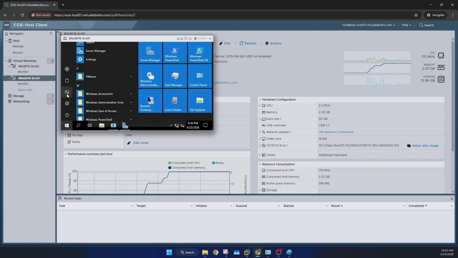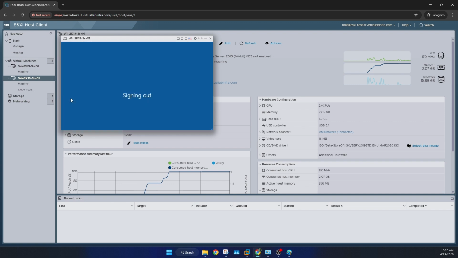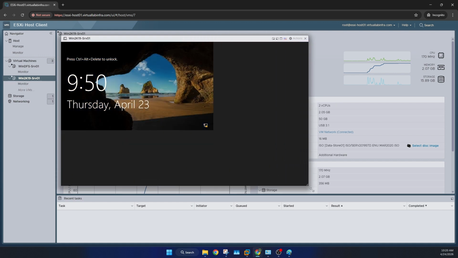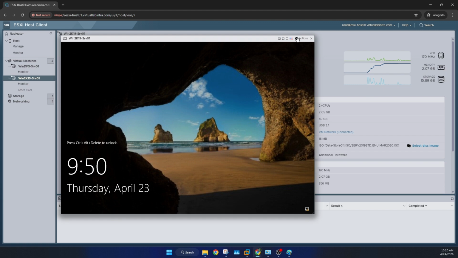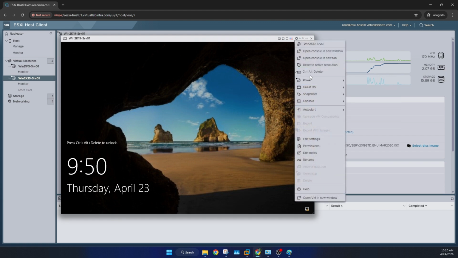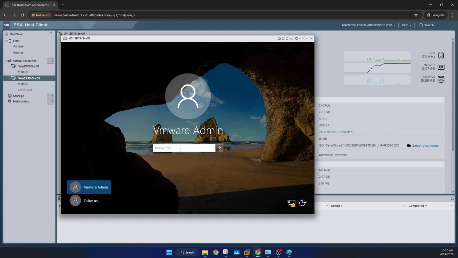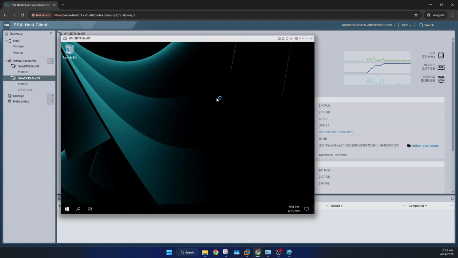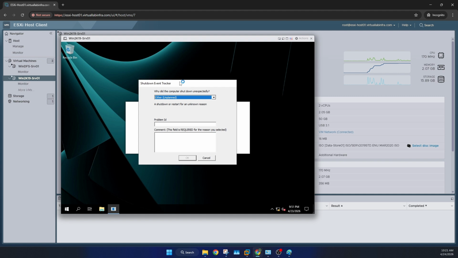Sign out and log in back. Yeah, so the wallpapers are getting applied.